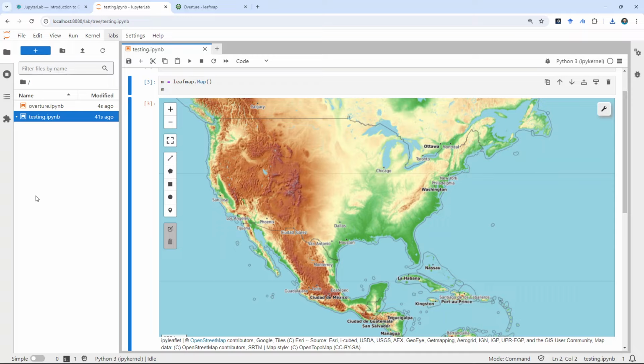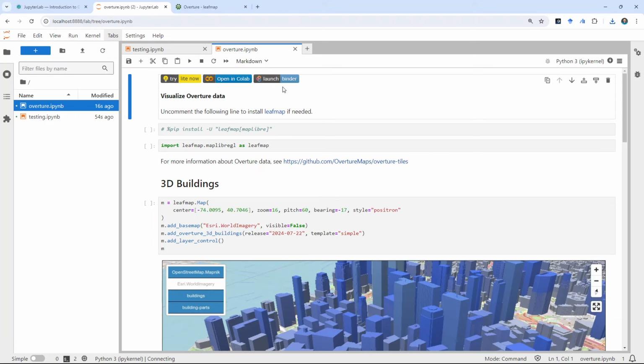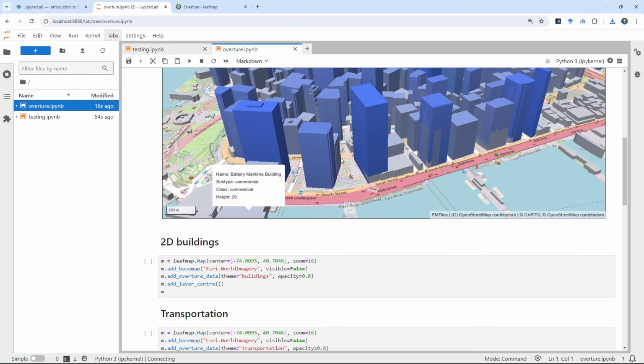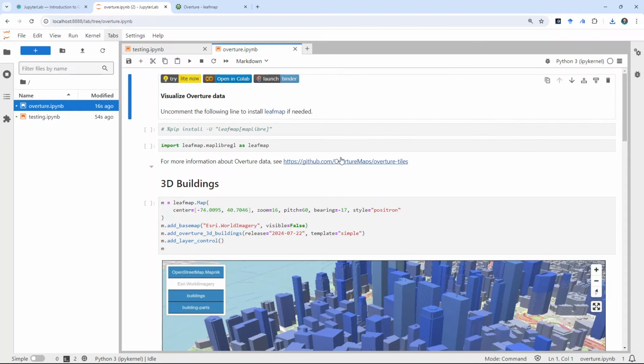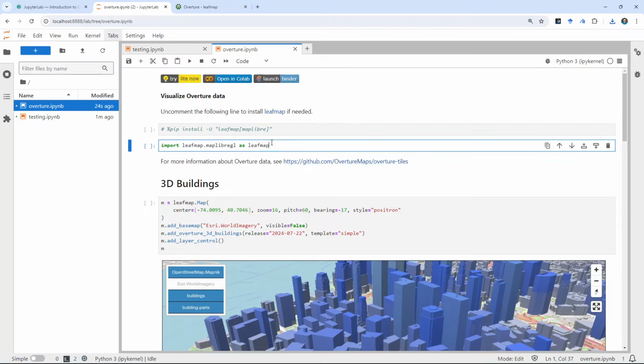Kind of like you're downloading a PDF from the internet, and you want to read the PDF in Adobe. So after that, double click. It should open a new tab in here. And this is where you can actually execute source code, right? So now you should be able to open any Jupyter notebook you get from somewhere. So let's try these things out because we already installed leafmap. So we should be able to run all these things easily.